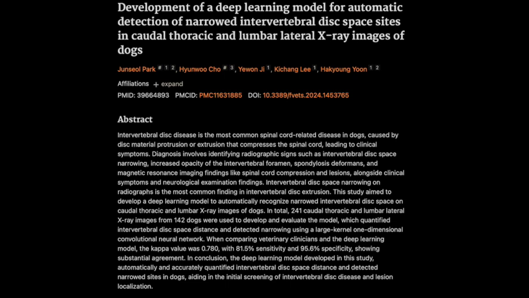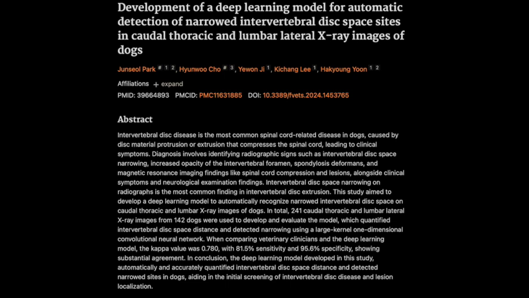It seems like the X-ray findings and the MRI results don't always match up perfectly. What about that T10, T11 disc space that was so commonly narrowed on X-rays? That's where it gets really interesting. Despite frequently appearing narrowed on X-rays, the T10, T11 disc space didn't show a high incidence of actual spinal cord compression on MRI. So why might that be? Why would a disc space appear narrowed on X-ray but not show compression on MRI? That's a great question.